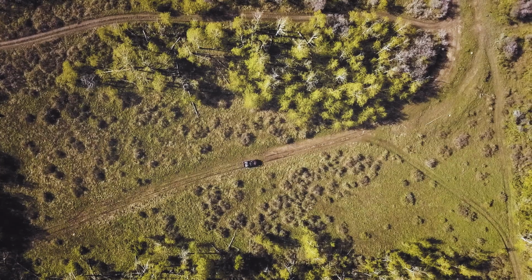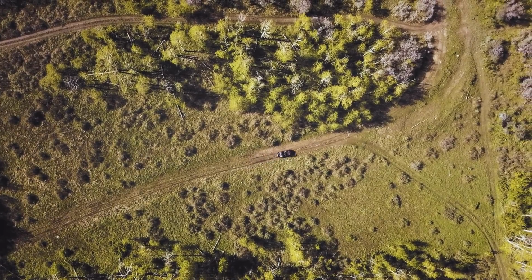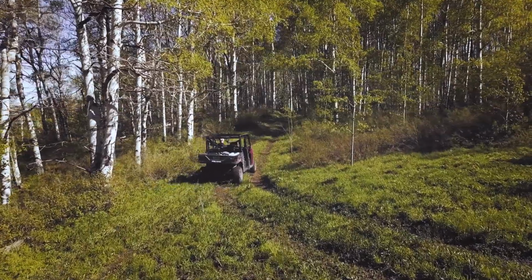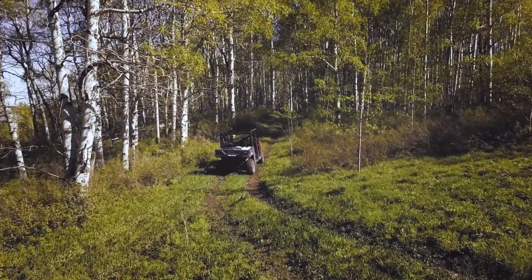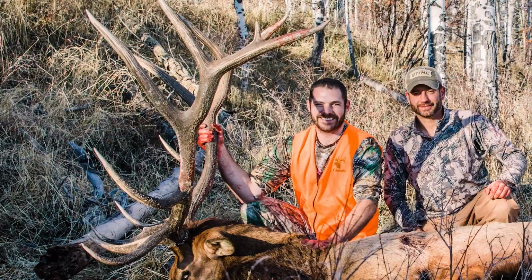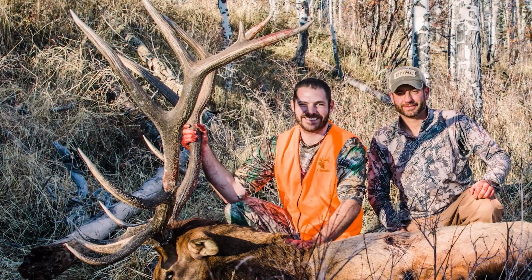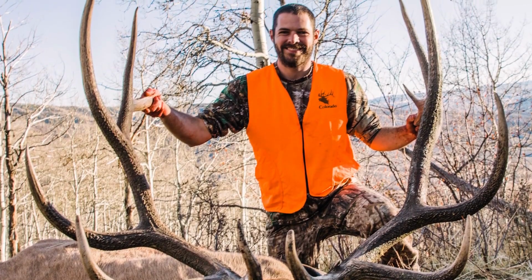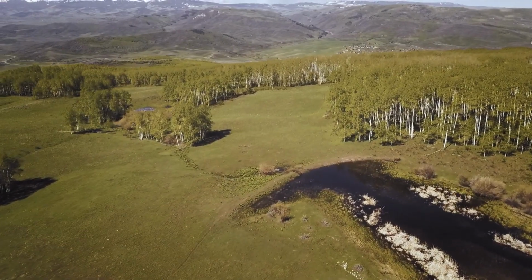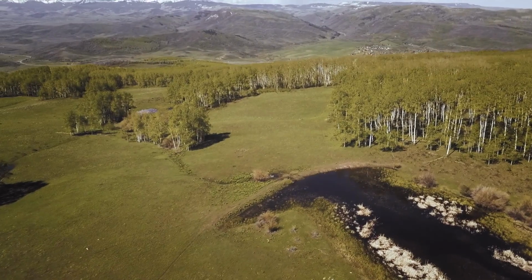It does qualify. They receive landowner vouchers for deer on a regular basis, and it is over the counter for elk. And it's kind of rare to have a hunting ranch like this in an over the counter unit where you have 350 class bulls that are harvested here every year. The Thorpe Mountain area is well known for good genetics and good bulls. This area has kind of been maintained for quality.